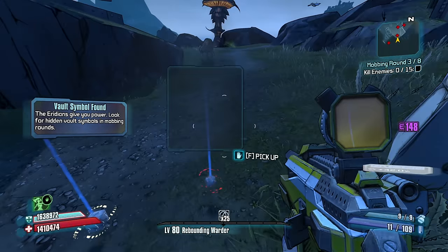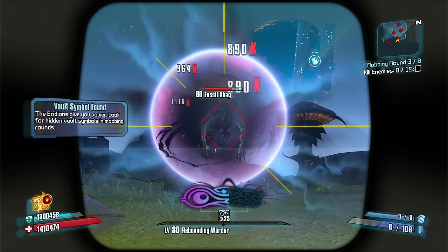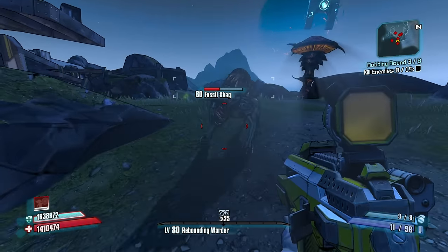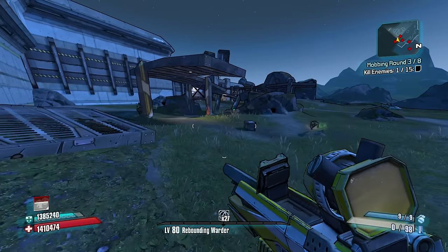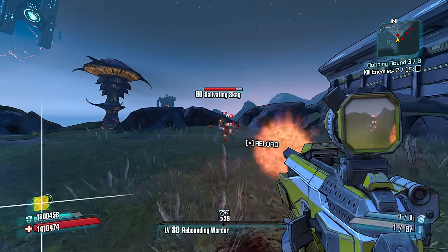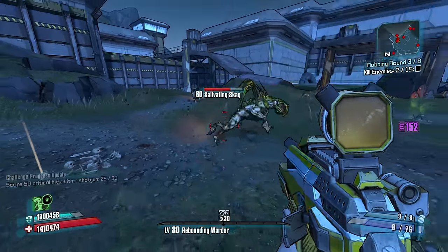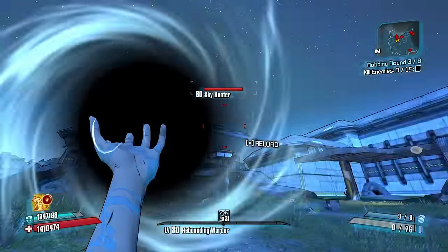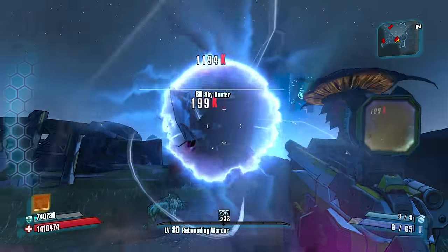Okay, let's see here. Sniper rifle, max ammo. Fossil Skag, get up in the air, brother. Then the Better Half should kick in. And yeah, not bad. Not the greatest, but not bad. I'm gonna keep grabbing pressure plates until I get something more valuable. I'm not too worried about my Anarchy stacks quite yet. It's a Skyhunter. Oh, where's my reload? Come on now.